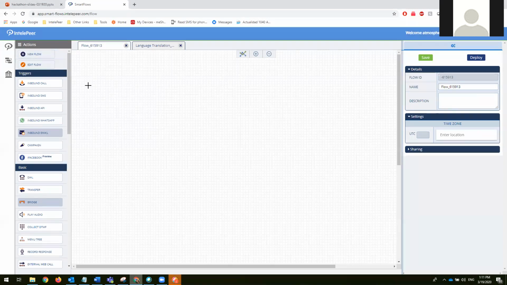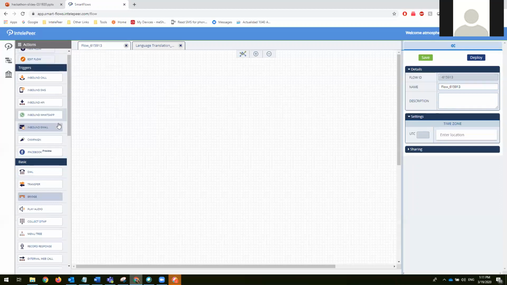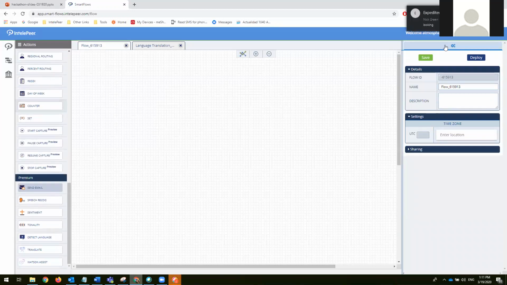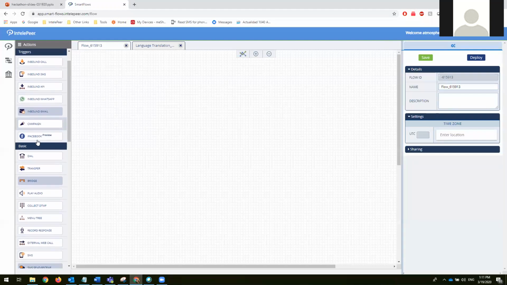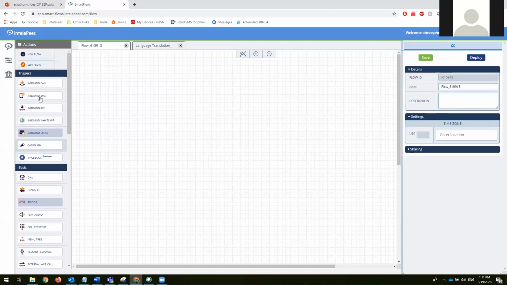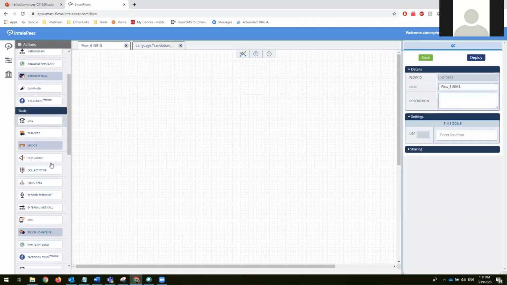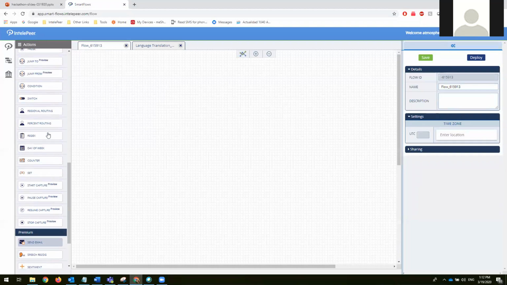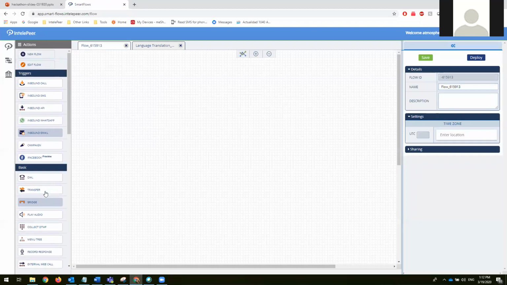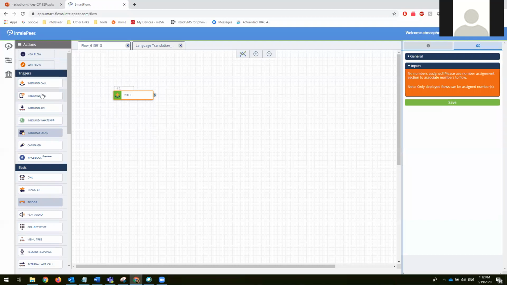On the left, you're going to have all the actions, and we divide the actions by triggers, basic actions, control actions, and premium actions. Every flow has to start with a trigger. You can either have an inbound call or an inbound SMS, inbound API.